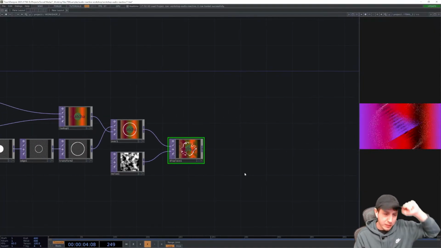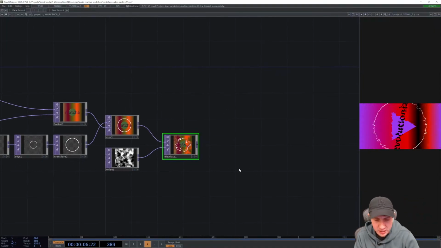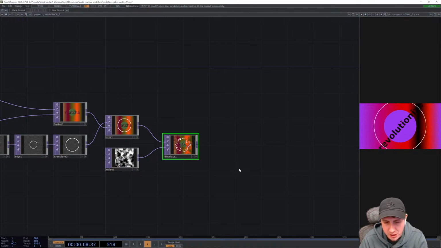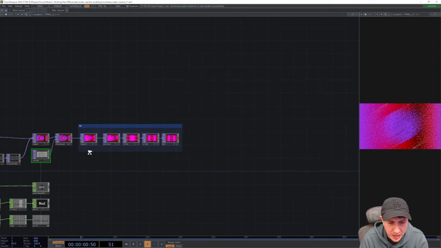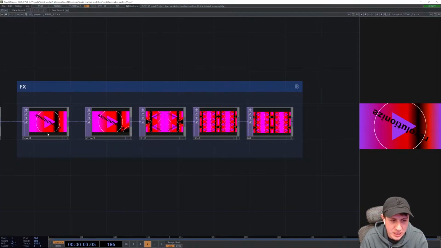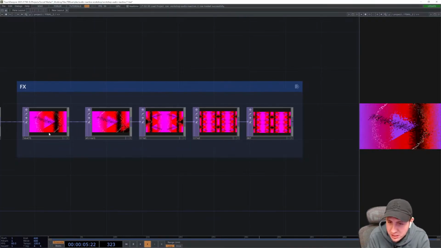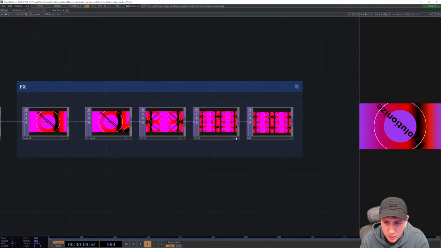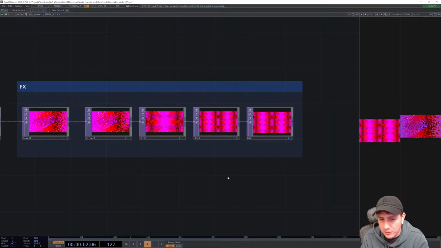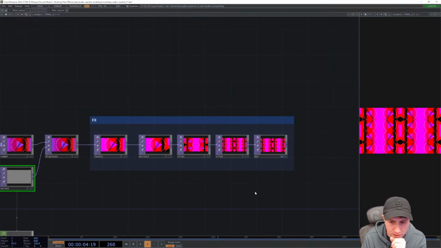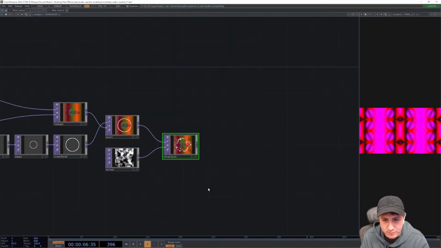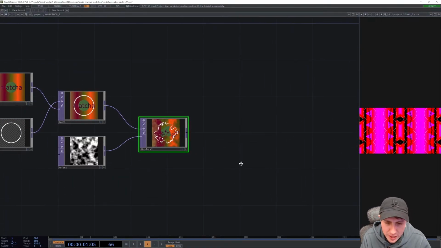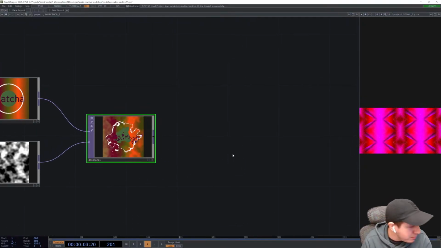So the last part of the visuals, and we're almost done, is just adding some post effects here. In our example, we have this little chain that's just going to give it some additional features that make it look like this more kaleidoscope kind of effect. So I'm going to go ahead and toggle on that final output. So we know we are almost to the finish line here. Cool, so I have this chain of effects here, and these are pretty cool effects to tweak.